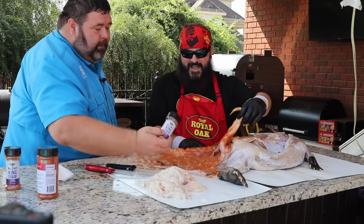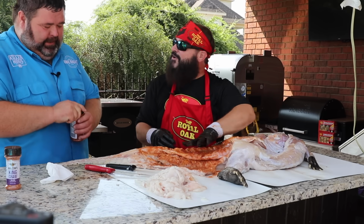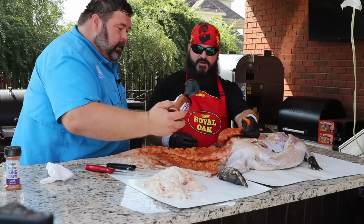Now I don't know nothing about trimming the gator. You definitely got the wrist action for the seasoning. I can tell you've done that before. Let's add just a little bit of barbecue rub, since we're doing a barbecue gator. I mean, it ain't gonna hurt.